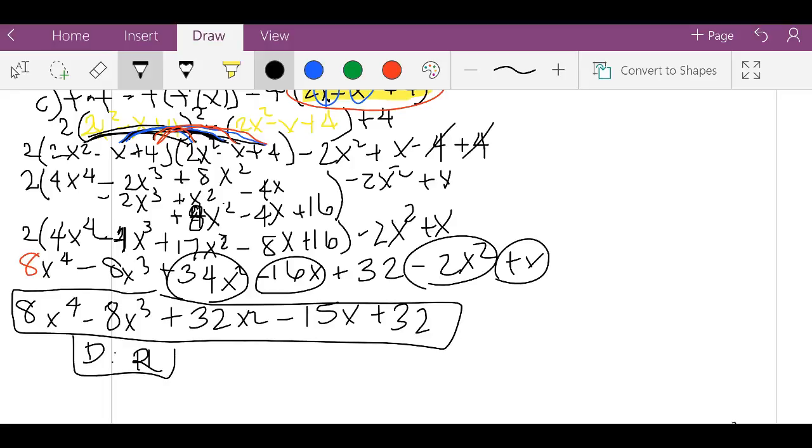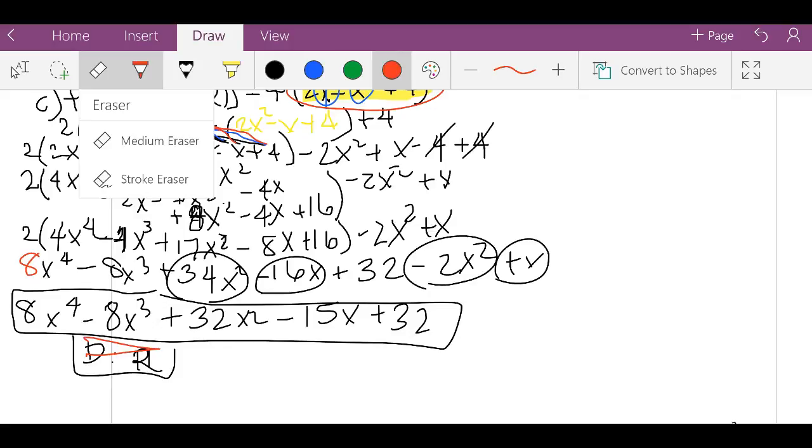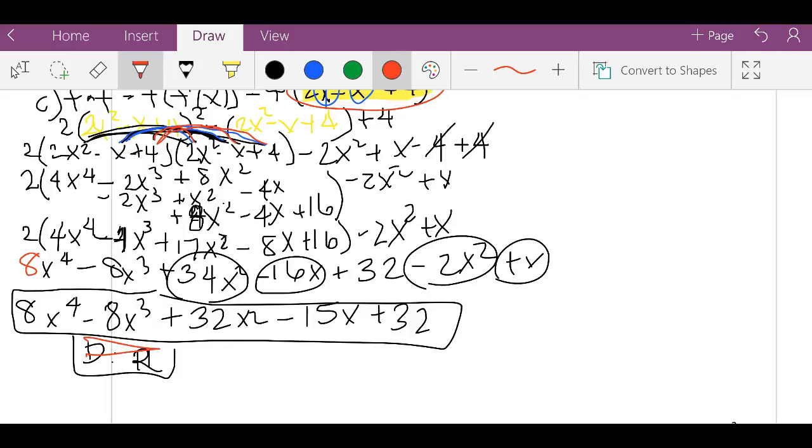So when you're writing the domain, you only have to write this piece. Oops, I meant to highlight it. Okay, let's try the domain again. So the domain of this answer is all real numbers, okay? But when you are writing the domain, class, this is the only one you need to worry about. You don't need to worry about the initial domain, okay? That's just to double check whether we need to exclude anything.